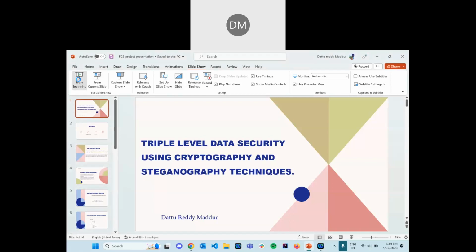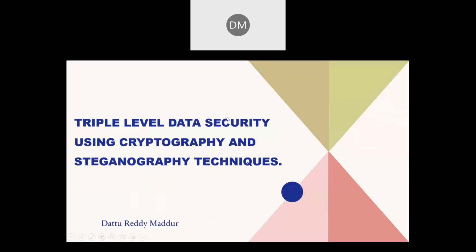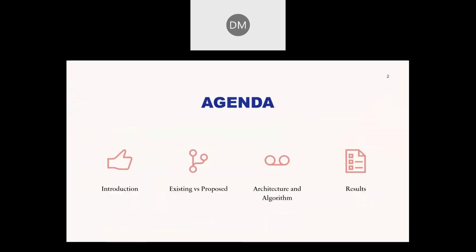Today, I'm going to present the cybersecurity project which was done by me. It is triple level data security using cryptography and steganography techniques. Let's get started. This is the agenda for this video. We'll go through the introduction of the project, explain the existing versus the proposed method, then the architecture and algorithm that I used, and finally the results.